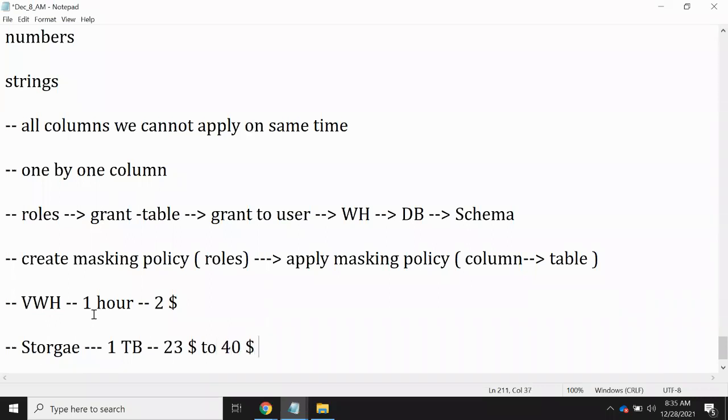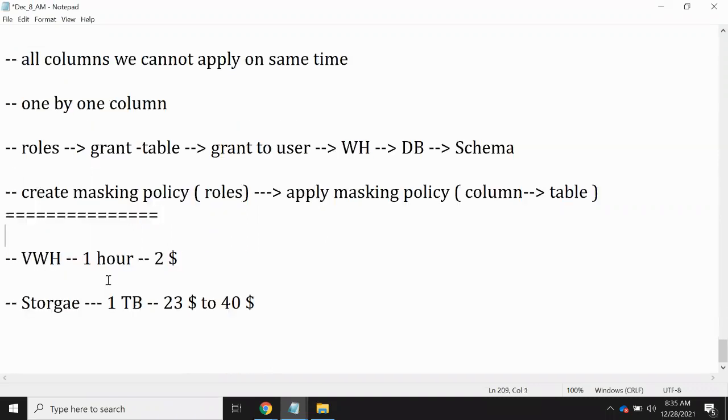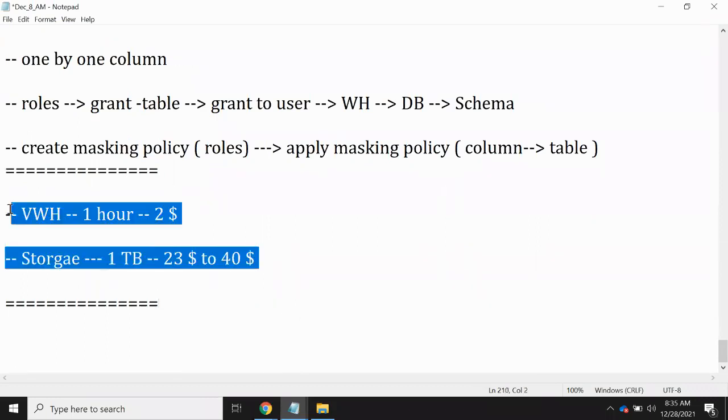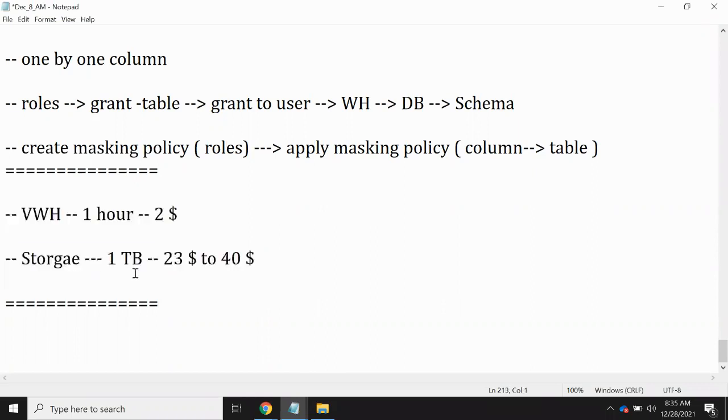It depends on the cloud platform we are going to use. At the same time, it depends on the region, and it depends on the Snowflake edition we are going to use. Based on that, this pricing will change. So this is very important.